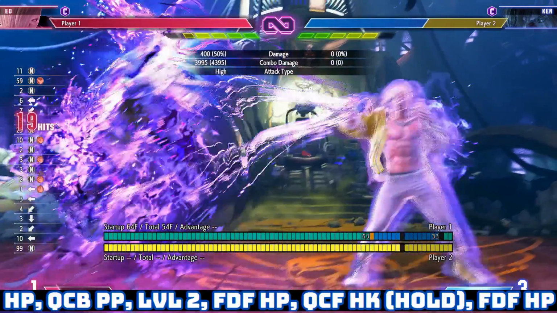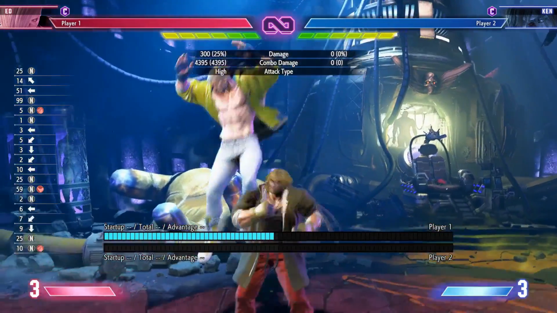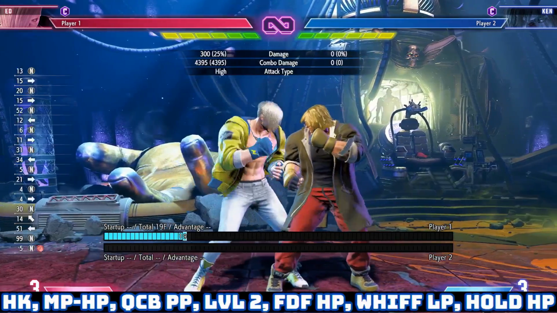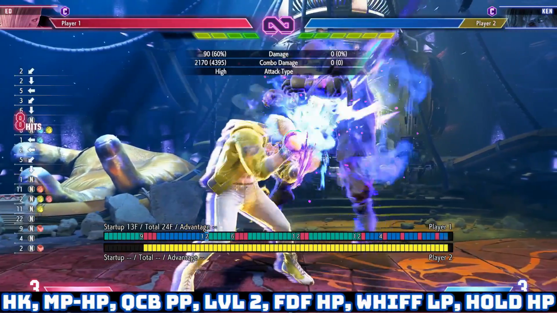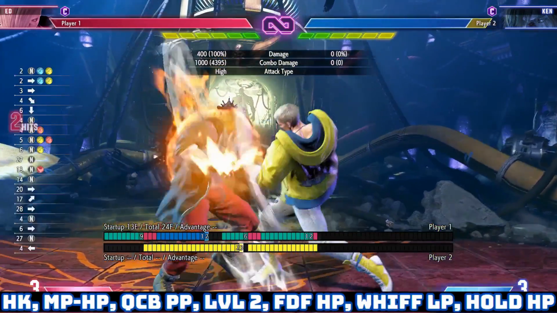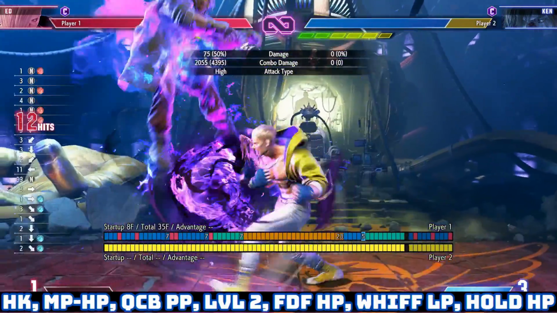So here the net will connect because we're starting with a heavy punch. This is what I was just trying to say. You start with a heavy punch, the net will connect after that. But if you do medium punch, heavy punch, and do that same combo, quarter circle back punch punch, here we go, his OD blitz. You do the same combo here. Now the net will not connect.